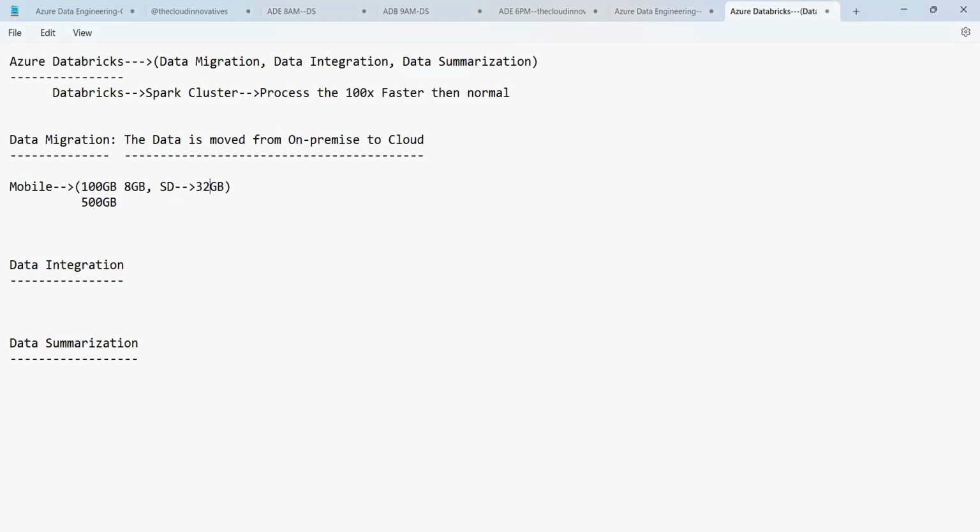Or let us say the SD card is 100 GB again. So what is the total capacity? Now you have got 200 GB. That means you can store up to 200 GB in your mobile phone. But still, the requirement is not being matched here. We require to store 500 GB of data in the mobile phone. Is it possible? No. So again, changing the handset or buying a new handset, so spending the cost behind that.